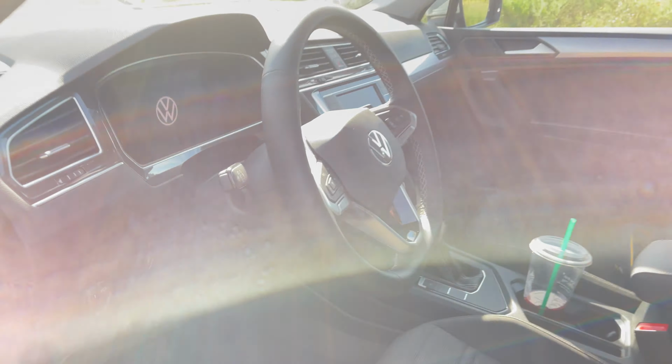You join me inside the Tiguan now, and again, we are in the 2022 Tiguan S front wheel drive. So base car, with no options except IQ Drive, which I believe is one of the only options you can get on this car, and that's all your lane centering, adaptive cruise control. We'll talk more about what that does, but I just want to make the case for the base car might be all you need here.